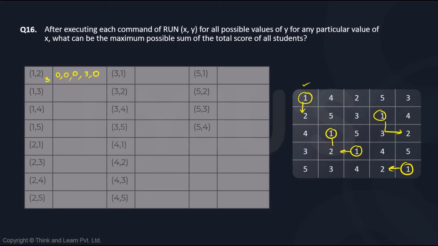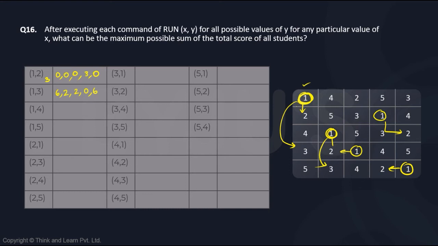Similarly, if you do the same analysis for the remaining ones, if I just do it for 1 comma 3, you will see this student here going to 3. If he wants to go to 3, the best possible way for him will be like this, which is 6. Then this student going to 3, the best possible way for him will be 2. We just saw this, 2. Then it will be 2, then 0, and then 6 again. For 1, 4, I'll do this once more, and the remaining I'll just write down.